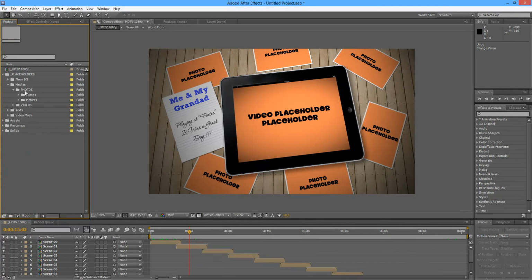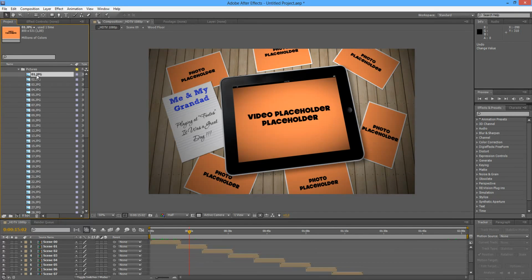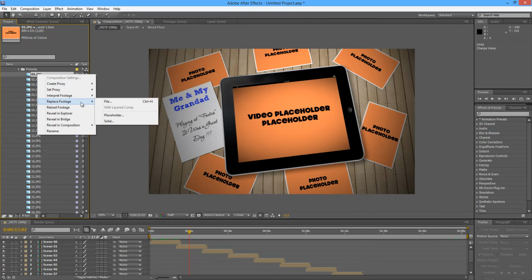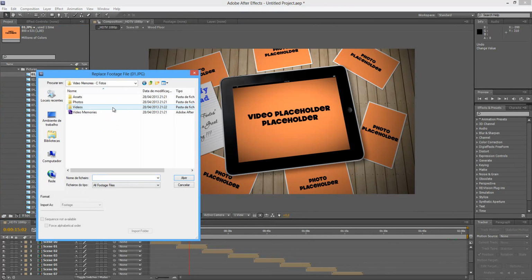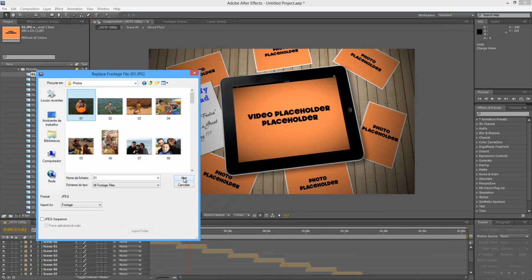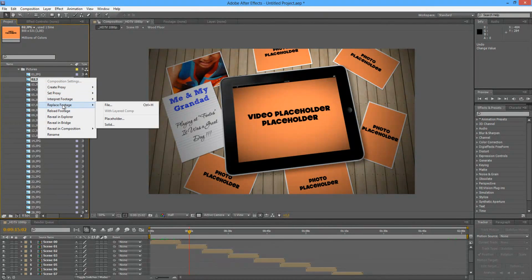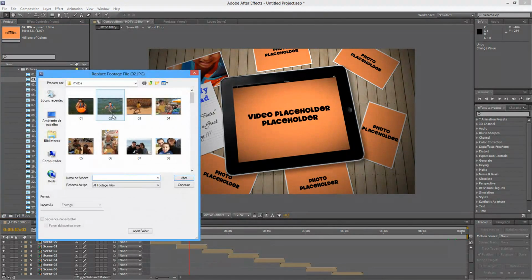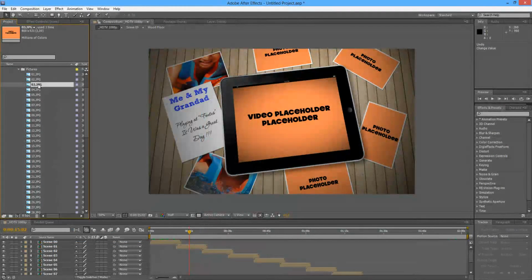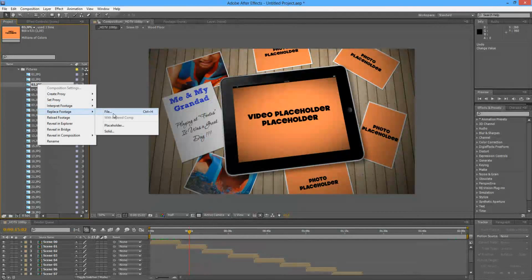So inside media's photos and then pictures, I'm going to click on number 1, right click, replace footage file, and I'm going to use the ones that I used on the preview, and I'm going to select number 1 and number 2, replace footage file. So this is a repeating process. We're not going to do this for all the pictures.